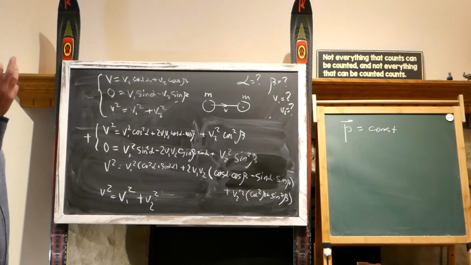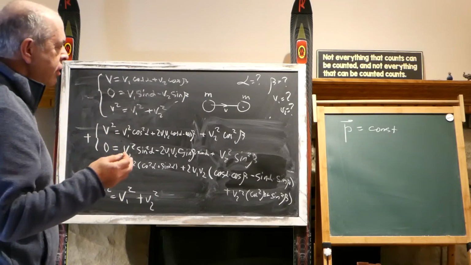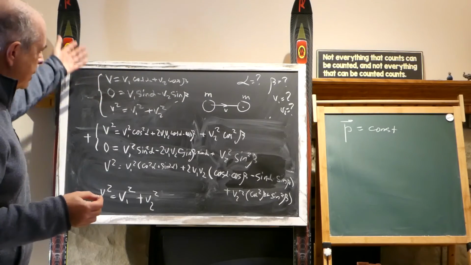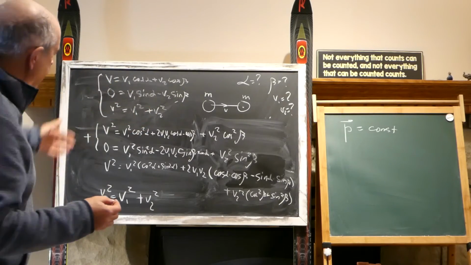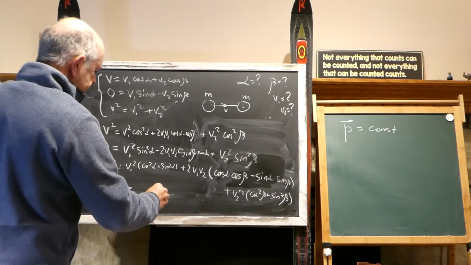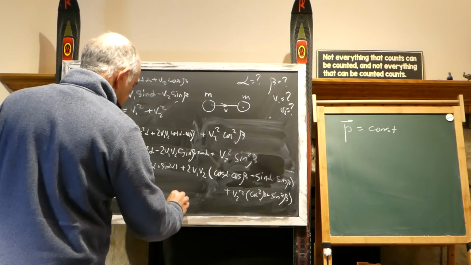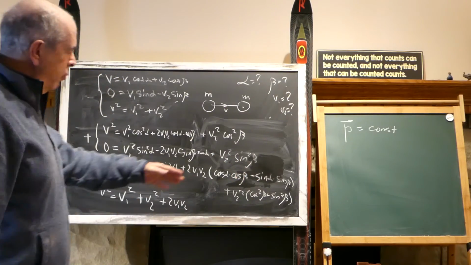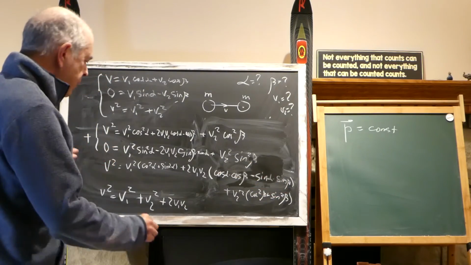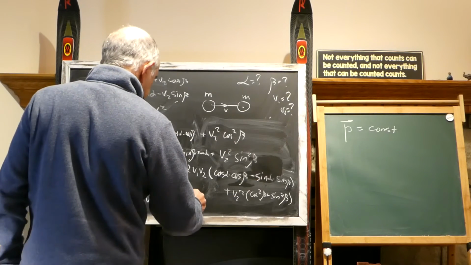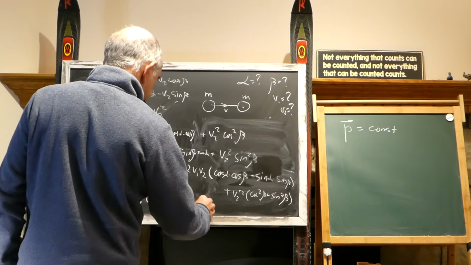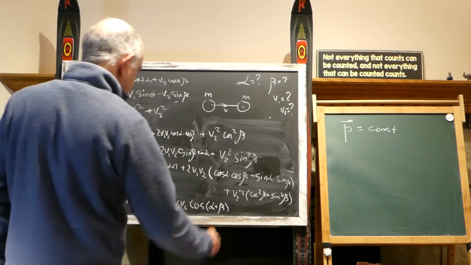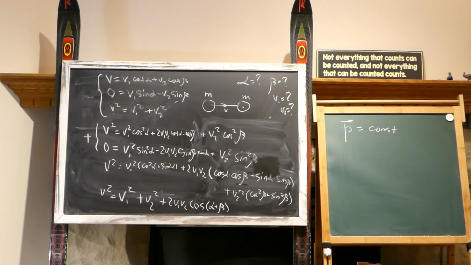And of course, to see it ahead, you need to be a little bit proficient in math and trigonometry and in algebra, but that's what it is. It's not like rocket science, nothing like that. And then I have plus 2 v1 v2, and this is a very important formula from trigonometry. Trust me, I don't want to derive it, I don't want to remind you, but the formula is cosine alpha plus beta. And that's basically it.